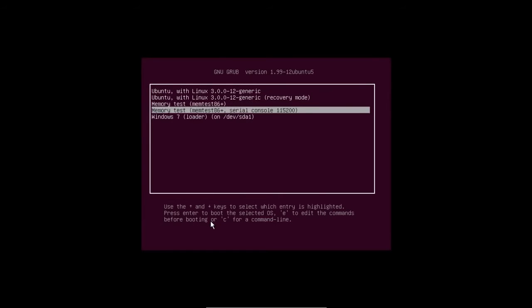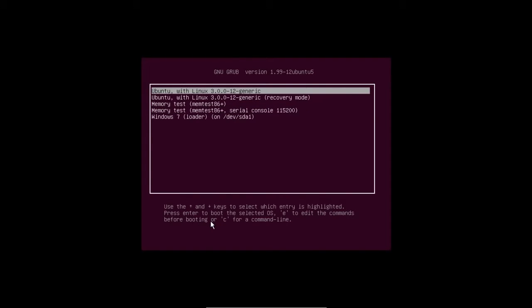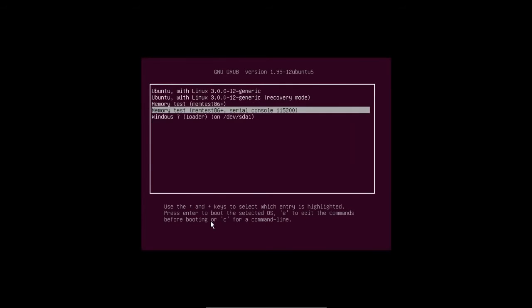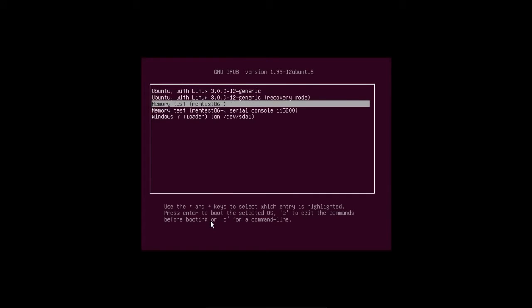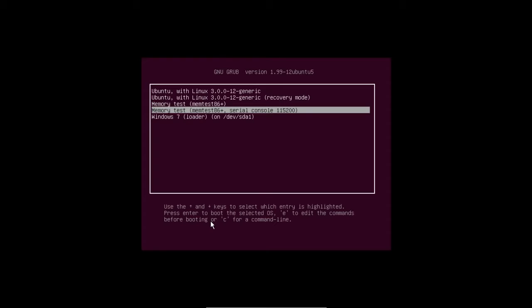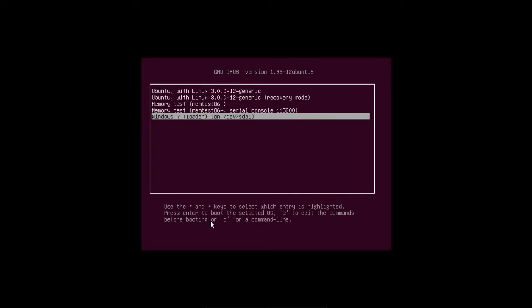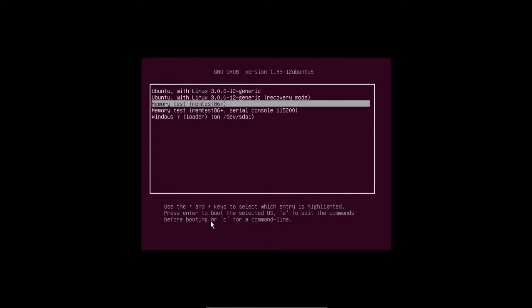There are five choices. You can use Ubuntu with Linux, memory test, or Windows 7, because this is dual boot.